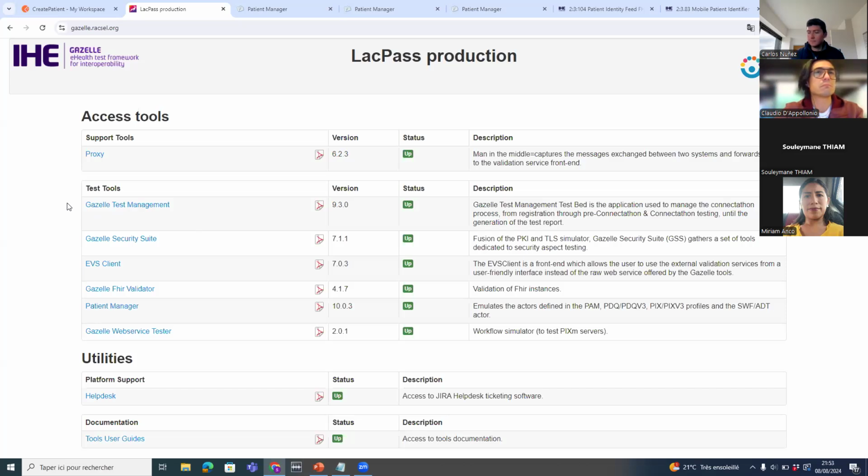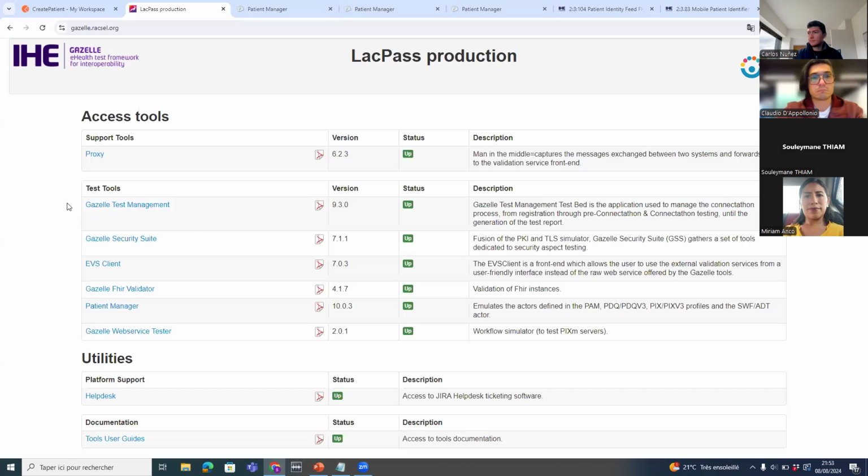The organization will have the registration of the participants and the registration of the system. If you register your system, you can then register for the profile. For example, if you would like to test PIXm, the MPI profile, for an MPI system, you can register for the PIX profile.